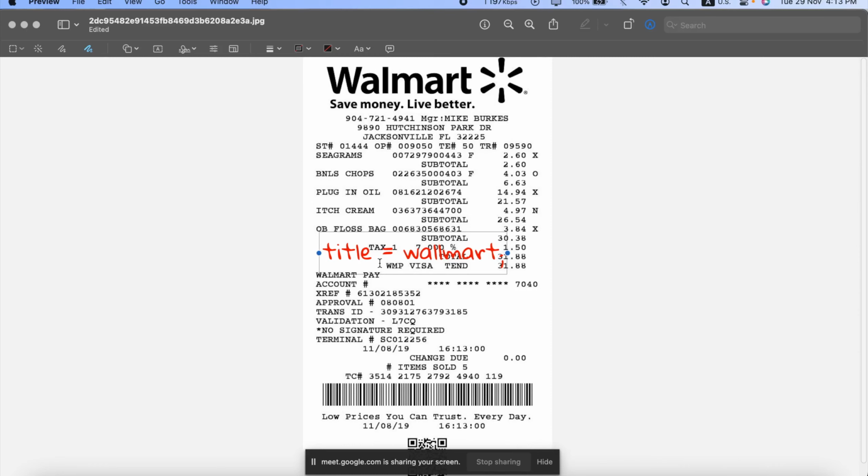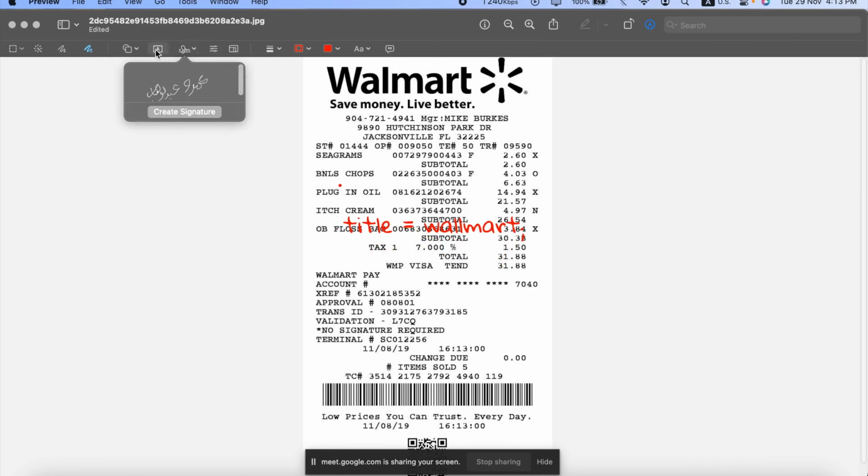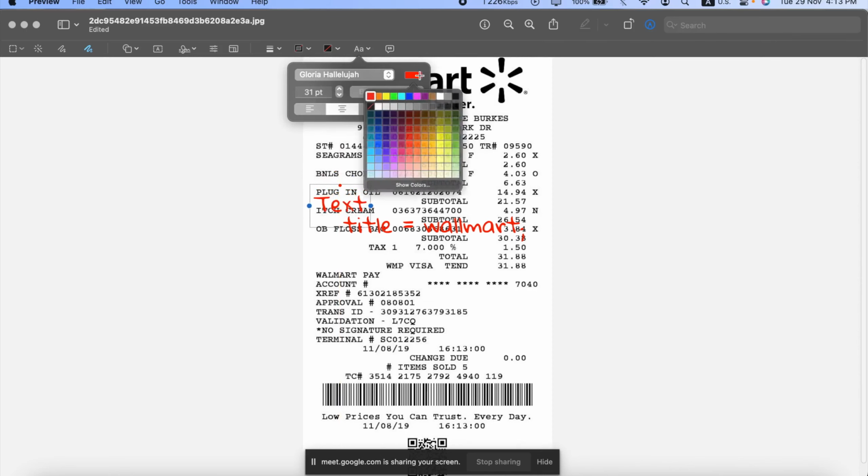Okay, so what we call this in programming, we call it a variable. So let's write the word variable. We want to tell the computer this is a variable.